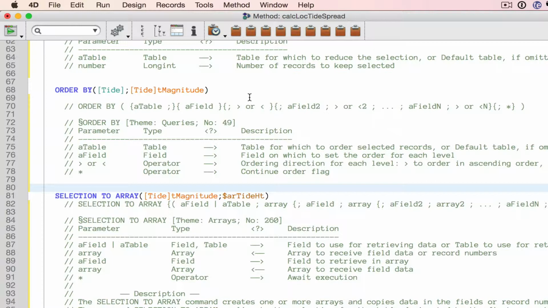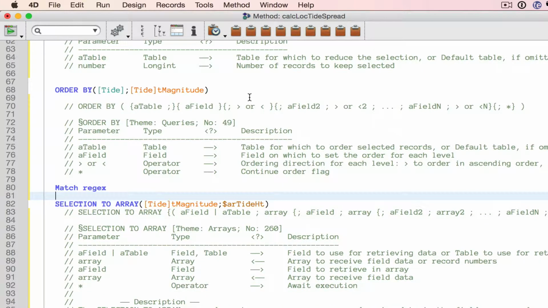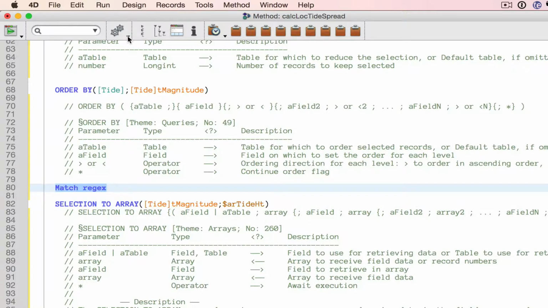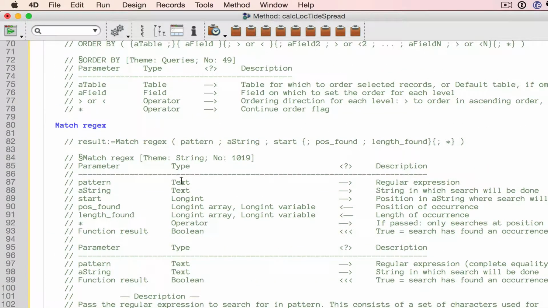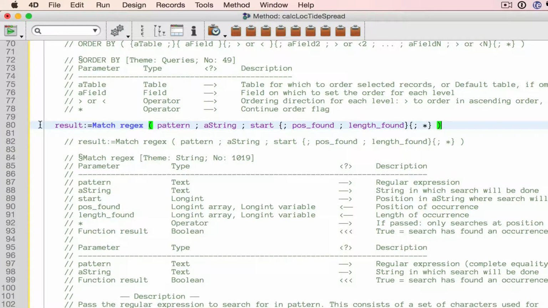Some commands in 4D are not used that commonly and can be complex enough to be hard to remember. Let's say I wanted to use this command, but it's not a command that I use frequently. I'll go ahead and highlight it and paste the information about that command below. Generally, there's one line that can be used as a template for the command, and I'll go ahead and grab that line and paste it in.